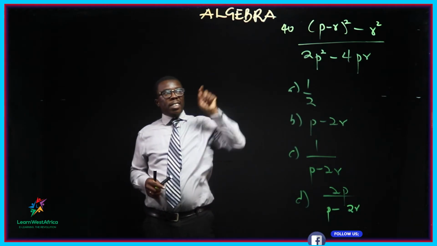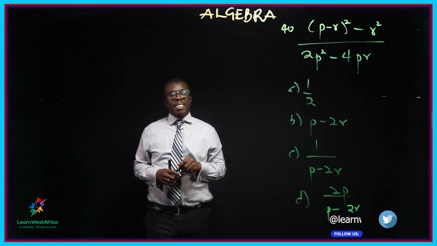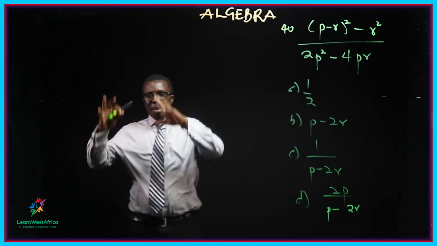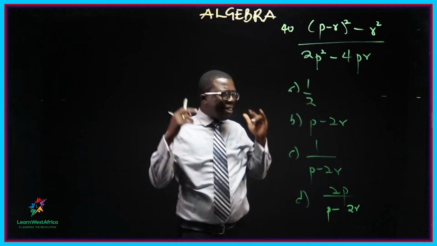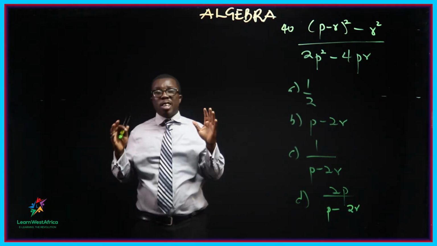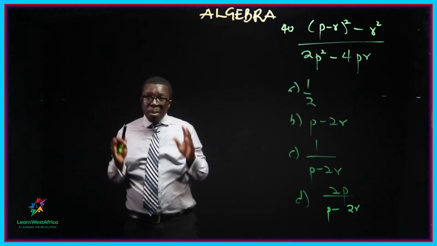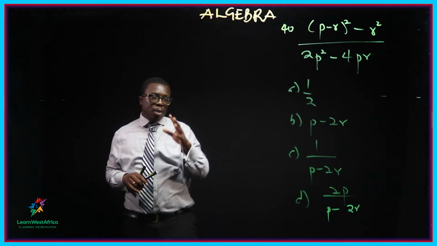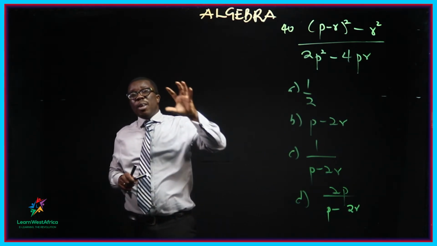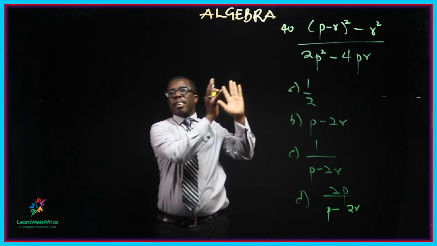What do you see? Difference of two squares, a squared minus b squared. That is a very key fundamental aspect of algebraic simplification. Many times in exams, especially objectives, we see that kind of question. The rule is a squared minus b squared equals one bracket a plus b, another bracket a minus b.